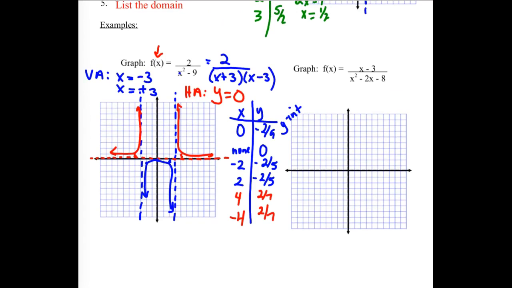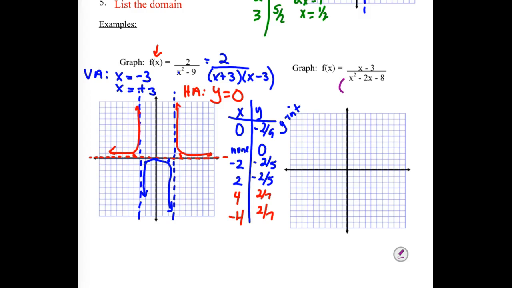Let's get the denominator factored. What would we get? X squared minus 2x minus 8. What does it factor into? Okay. So, what are my domain restrictions? X can't be negative 2 and positive 4? Okay. Can either of those factors be reduced out? All right, so there's no holes. We would have a vertical asymptote at x being 4 and at x being negative 2. All right, go ahead and draw those in.